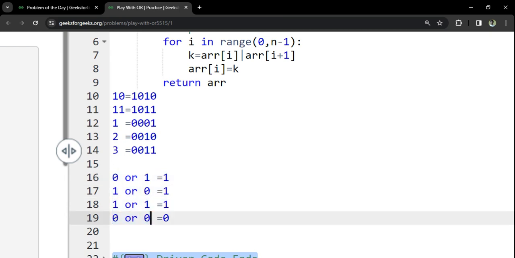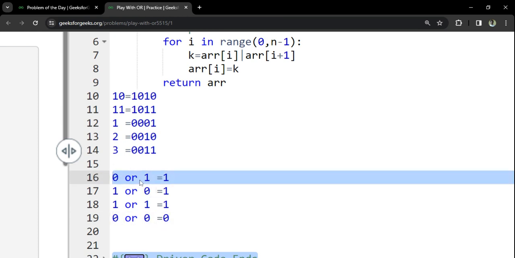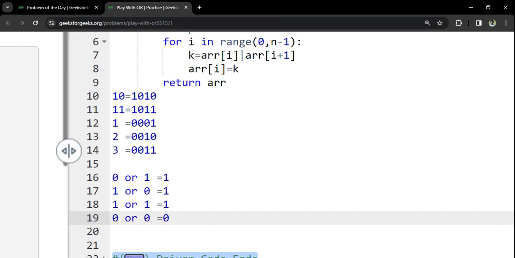We are trying to see how the OR operator behaves and how the results are produced. One thing is very clear: among the two, for example, this 0 is the first operand, and this 1 is the second operand. Let me make it very clear: even if you have a single one, the answer is always going to be 1, as you can see in the first 3 cases. In cases where you don't have a single one, only then will the answer be 0.